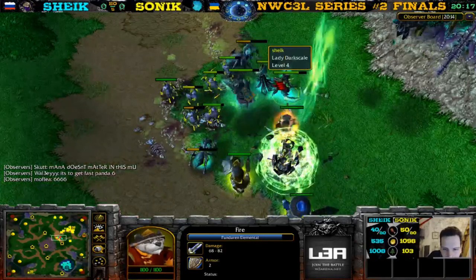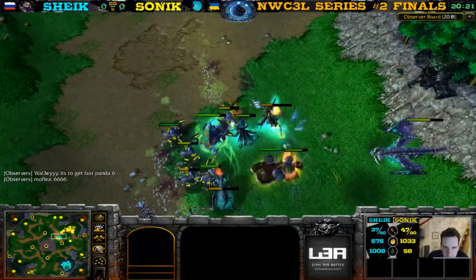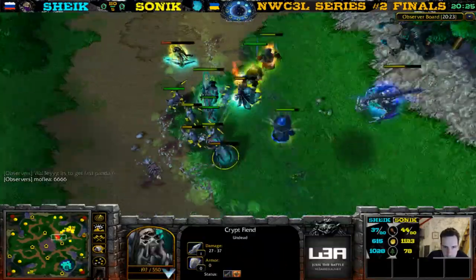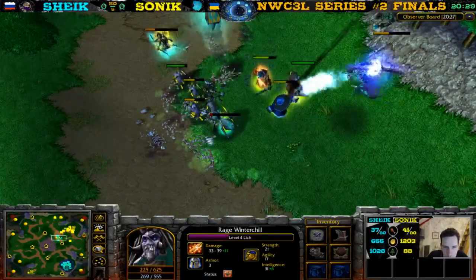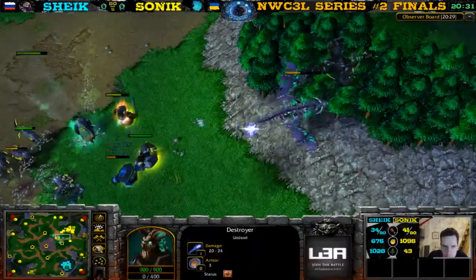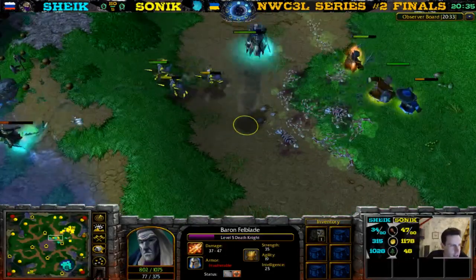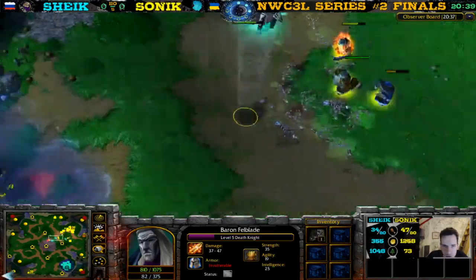Storm, earth, and fire. I didn't realize he was so close to level 6. Naga in trouble. Can he save the Naga? Gives the invisibility potion to the Naga. Meanwhile, all the dryads are going to die. The Lich in trouble now. Okay, actually, I think Sheik, it's Sheik, by the way, not Shriek. Sheik has to get out of here somehow. The Demon Hunter, can he surround the Death Knight?